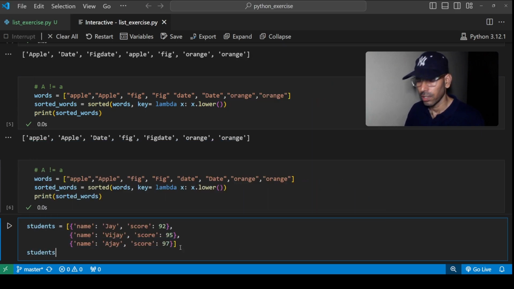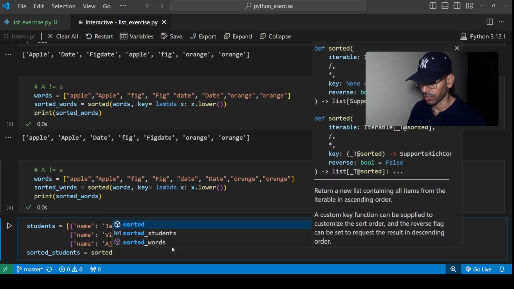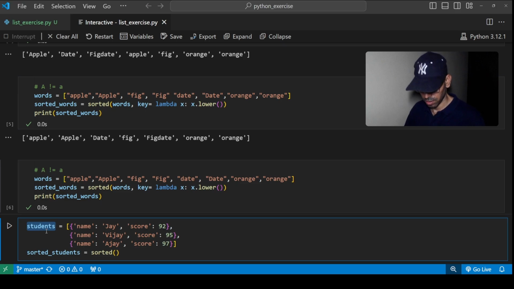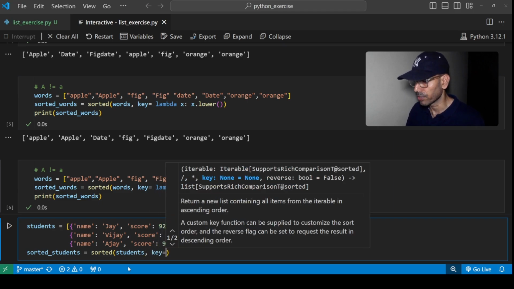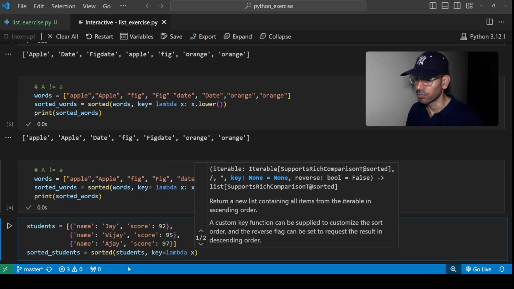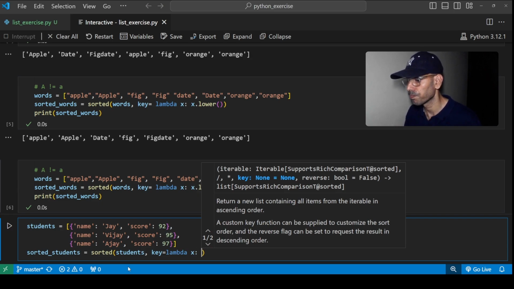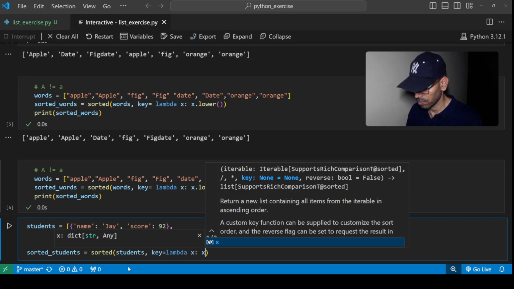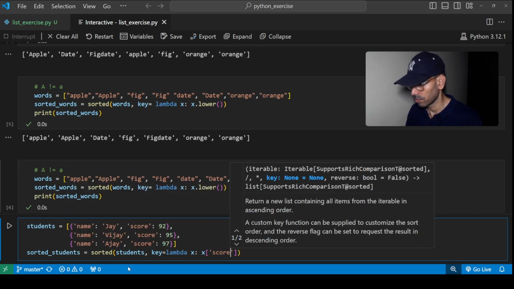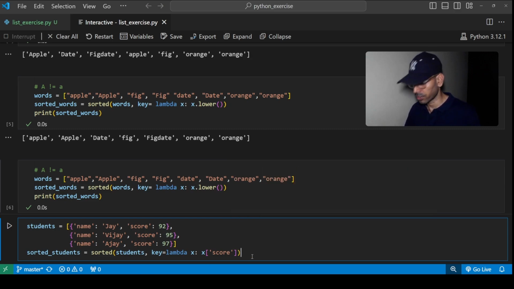Create a variable where we will store the result, sorted students, and here I call the function sorted, provide the iterable which is students here, and a lambda function for the key, a lambda function which takes an element and provides the value of the score key, and then sorts the list.